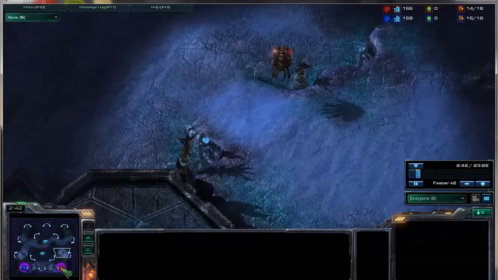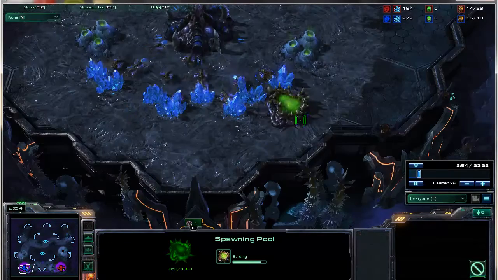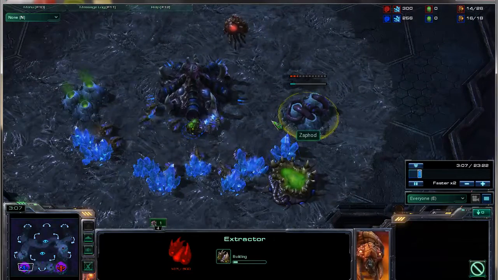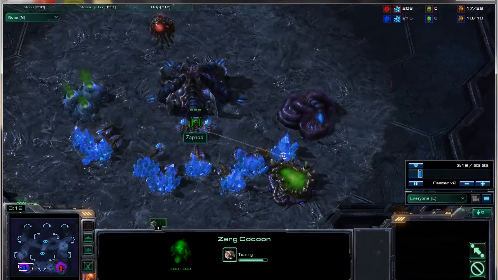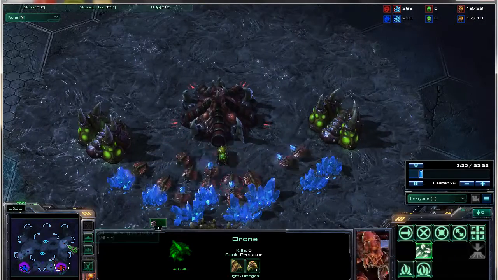And he's pretty good about figuring out what to do. He's already got a spawn pool going on. I've already got one built. Going with the extractor now. Looks like I'm building a lot of work drones. He has no army yet to speak of, neither do I.